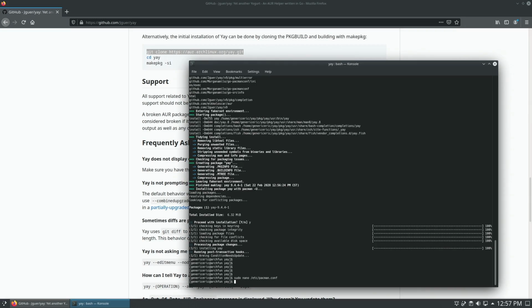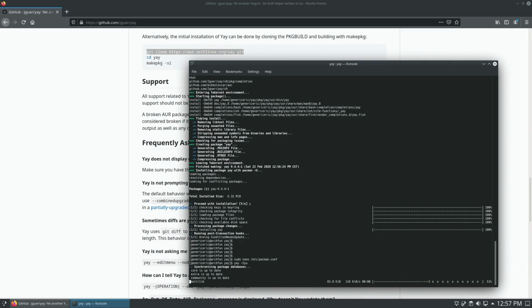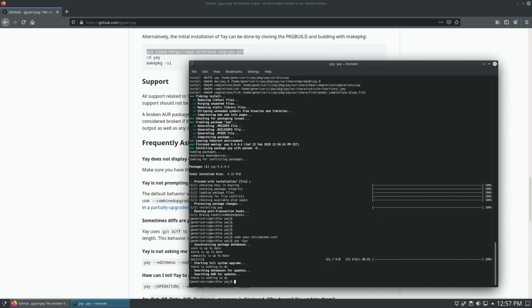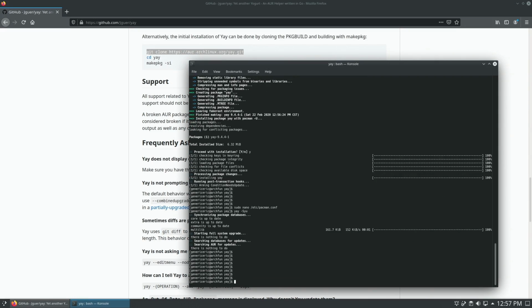Okay, now we have yay functionality. So you can use the yay command. So if I did yay -Syu, which is sync and upgrade, that's going to do basically the same thing as pacman, but we have so much more access to other different packages, to the AUR. And if you want like a graphical version of this, I've used Pamac before. I think that's what they use with Manjaro.